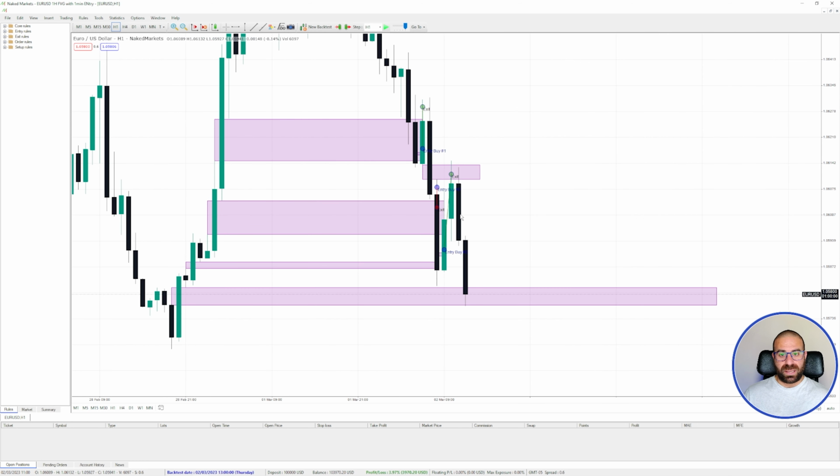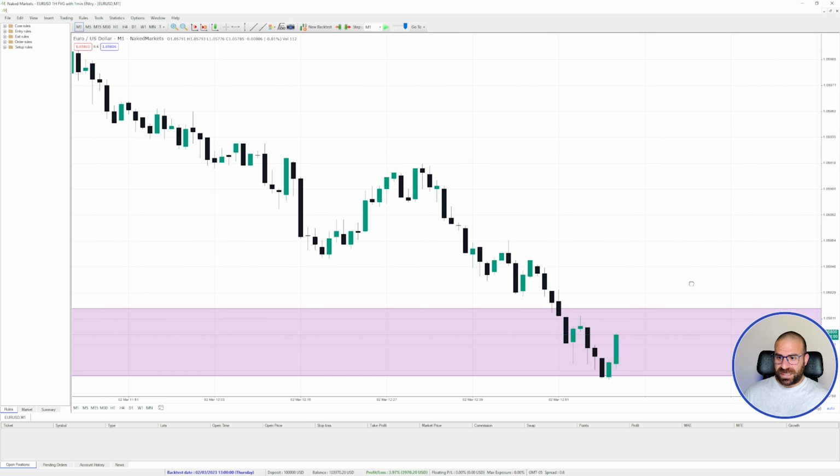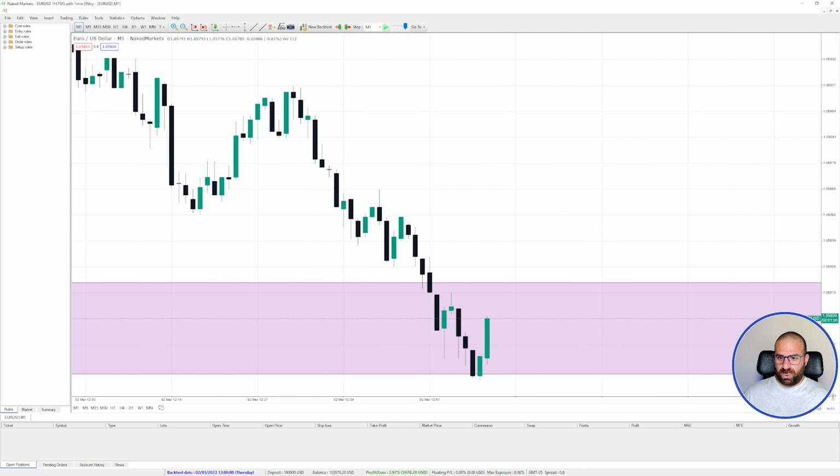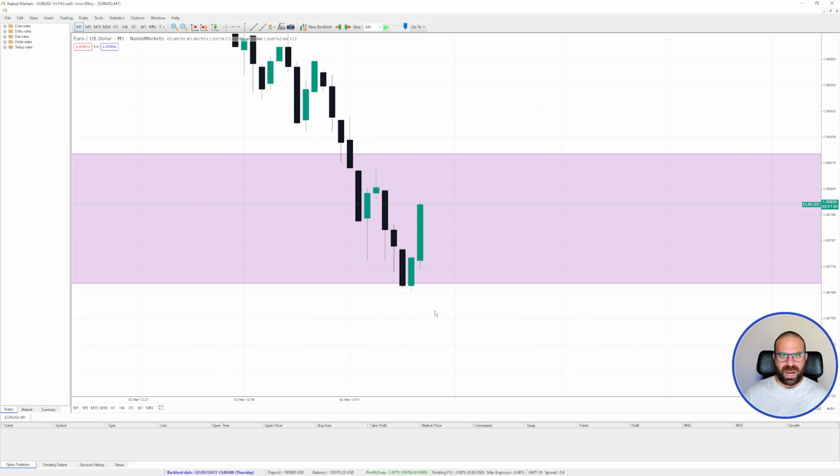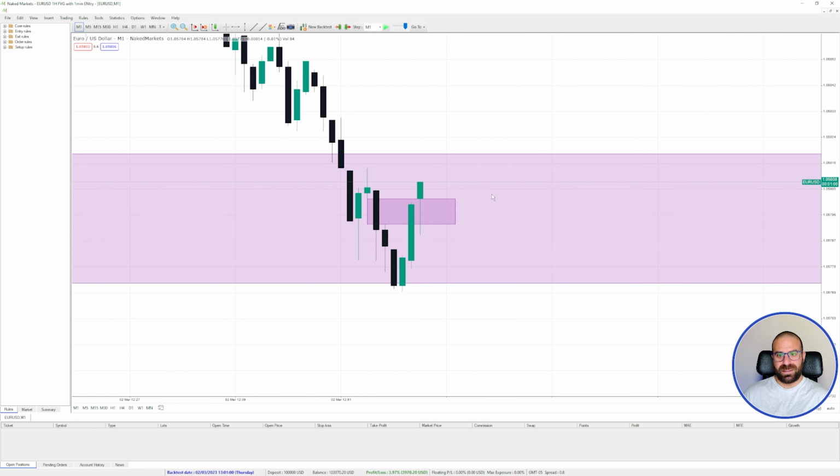Yeah, you will see that even that, which would constitute a totally different strategy, even there we would have gone. Now we are within this hourly fair value gap. What do we do here? From this rectangle that we have, we want to see this getting violated on the 1 minute. We do have it violated, so you know the deal.